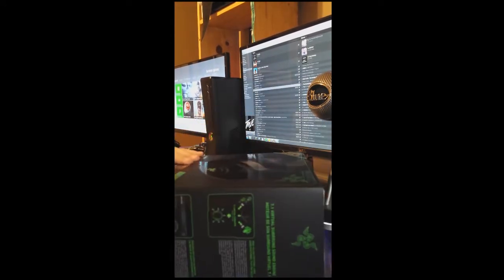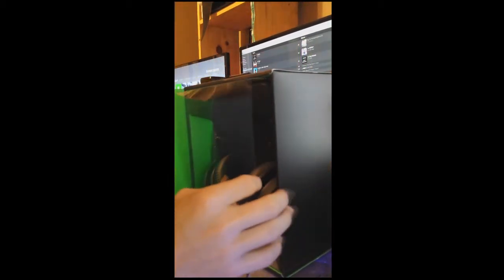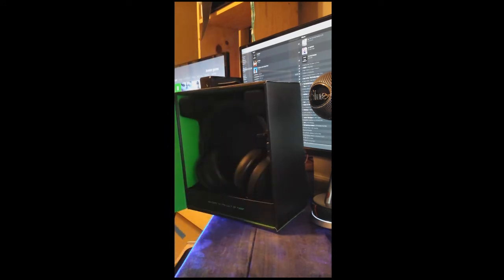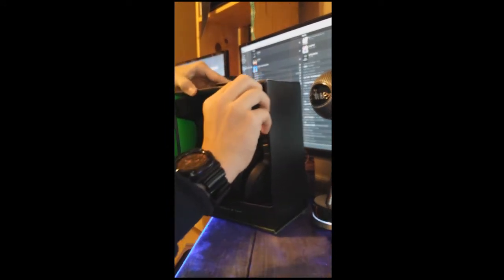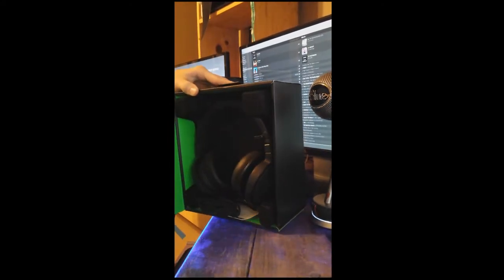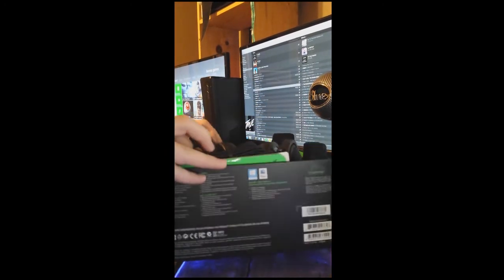And so let's just go see it. Go ahead. And I really am working with limited space here, so if you can't see what I'm doing, I'm sorry. It's very limited space here. Alright, so I'm gonna take the little plastic cover off. It just slides right out. Put that down, and then let's see if I can just. This also comes out, and then I'm gonna take this out itself.